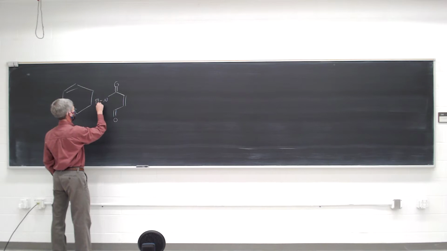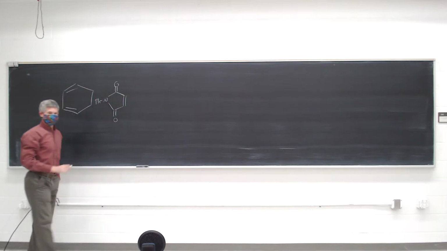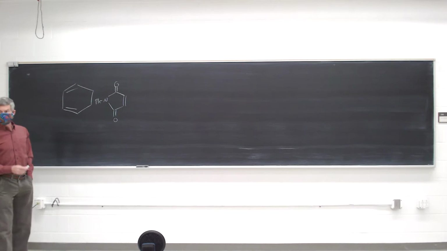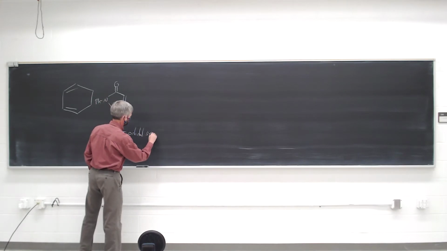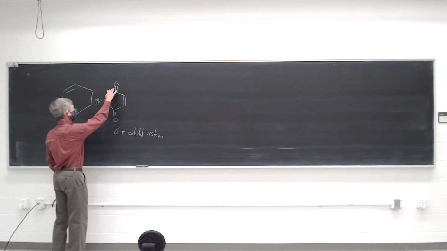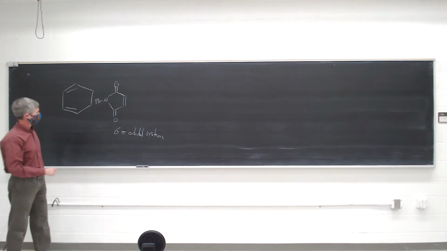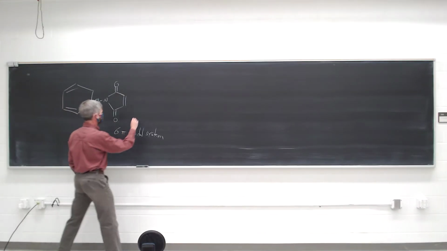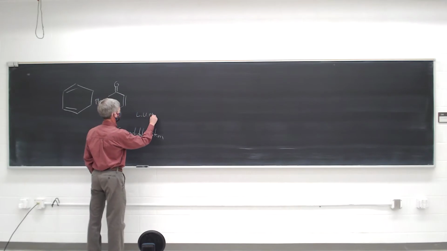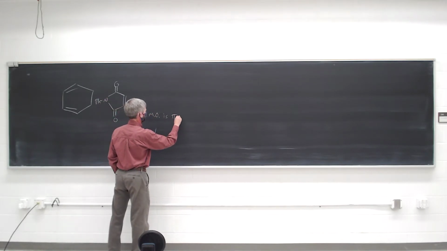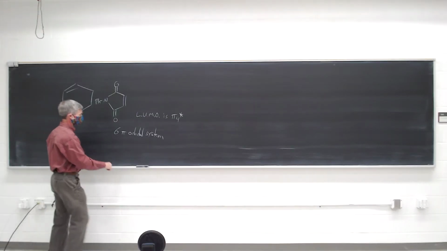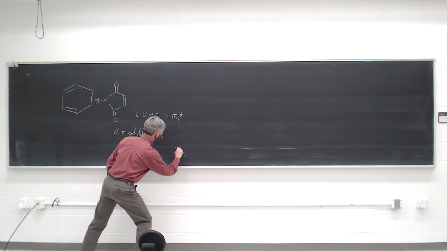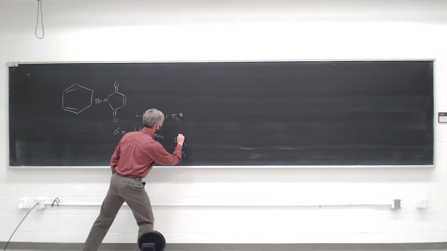I'm just going to write this PA, so I don't get confused there. This is a little different from the ones you have been working with, because this is actually a 6-pi orbital system. Because you've got the 2 carbon-oxygen double bonds and the carbon-carbon double bond. So in this case, what we want to be looking at is the LUMO, which is pi 4 star for this orbital. As a 6-pi orbital system, the energy diagram looks like this.